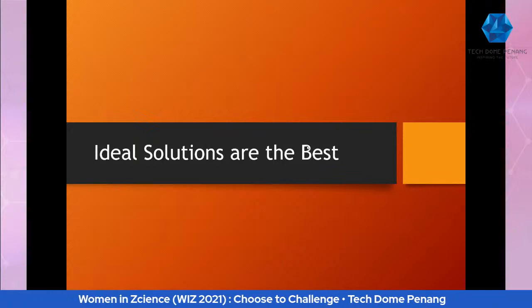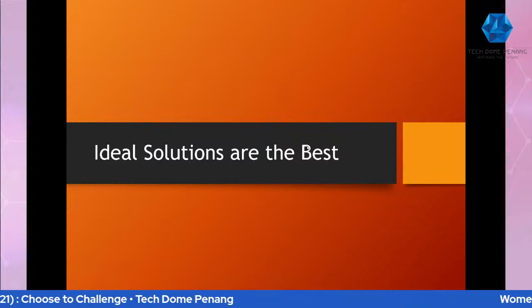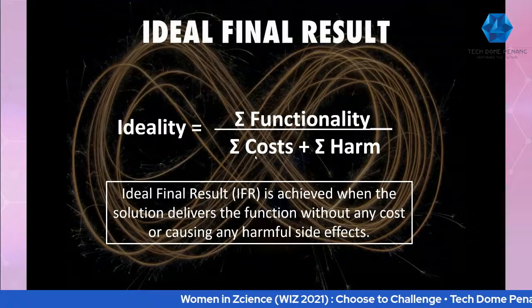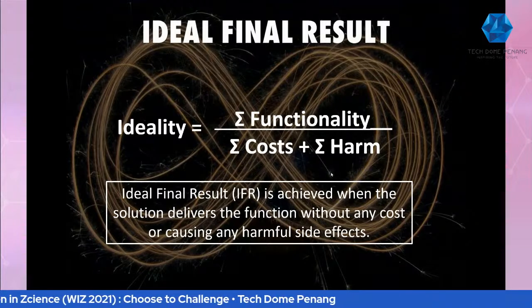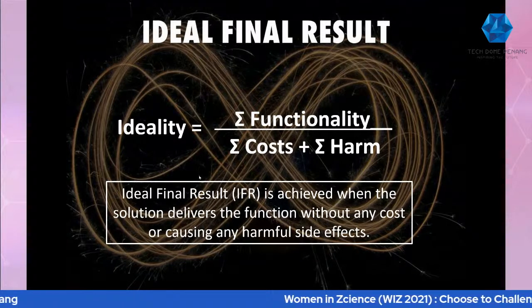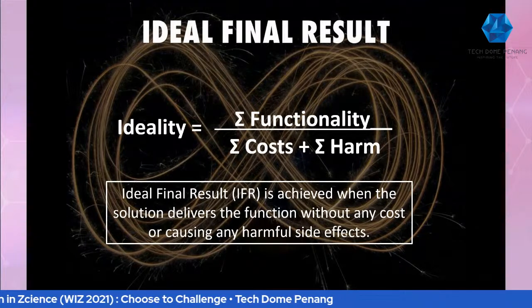Okay. Now, how do we know whether that solution is the best solution? We simply consider the function of that solution, whether it has solved the problem, and at what cost. Is it more costly? Do we need to invest more money in building up, redesigning the tool? Does it cause any side harm to the user, to the environment? Okay, so this is how we measure. So ideal final result is achieved when the solution delivers a function without any cost, without causing any harmful side effects, with zero cost and zero harm.